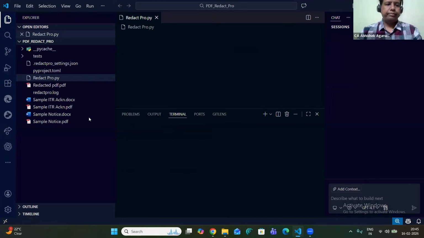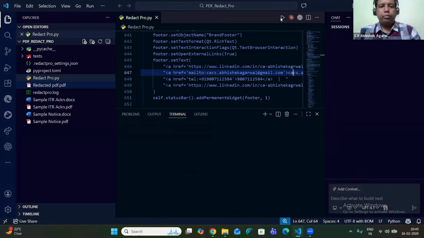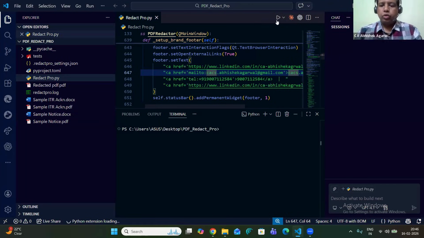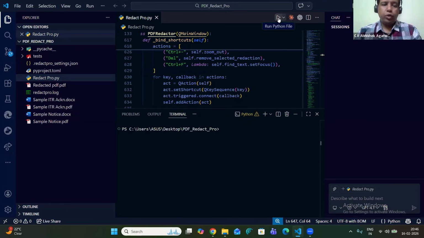Okay. So now we have another tool that is very, very important for us as chartered accountants, that is redaction. We analyze n number of documents, let it be the ITRs, the notices, or any property related documents. Those are very crucial documents which we need to redact before analyzing, or before sharing to any of our colleagues as well, right? So let us just see how we can do that.